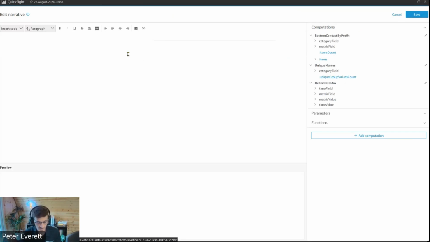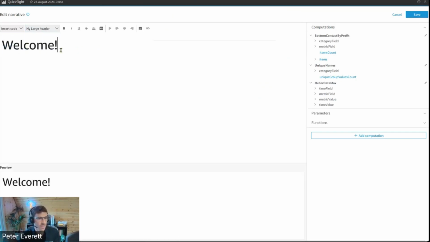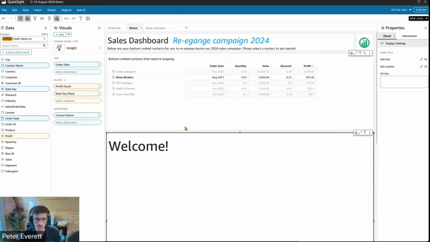Right, now let's actually start adding some detail. So I'm going to put a nice big friendly welcome up here. Let's make it a large header. I'm going to leave it black for the time being. But what I will do is press enter and add some blank lines, and you'll see why shortly. This enables me to drop in some of those conditions and move around within this editor field, and you'll see why that becomes important as we go through. Now I'm going to save this right now. Okay, so we can see what we've produced. Not a lot at the moment.